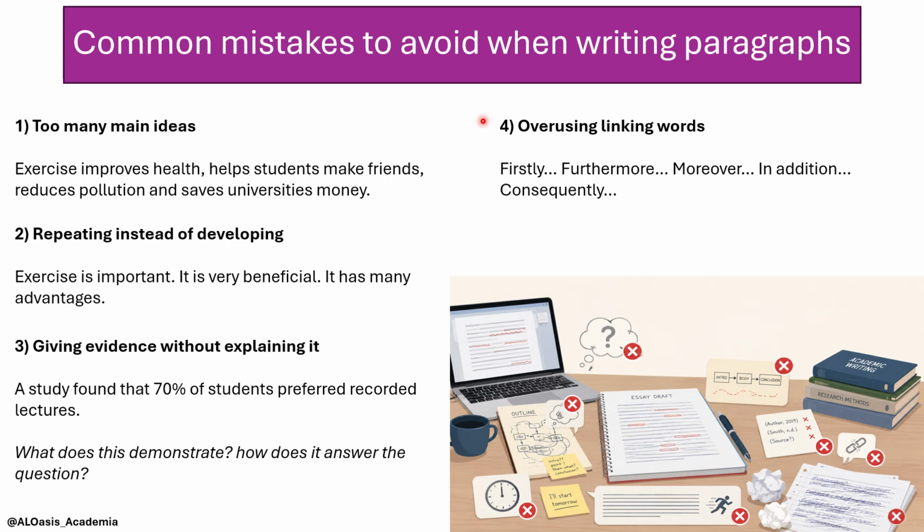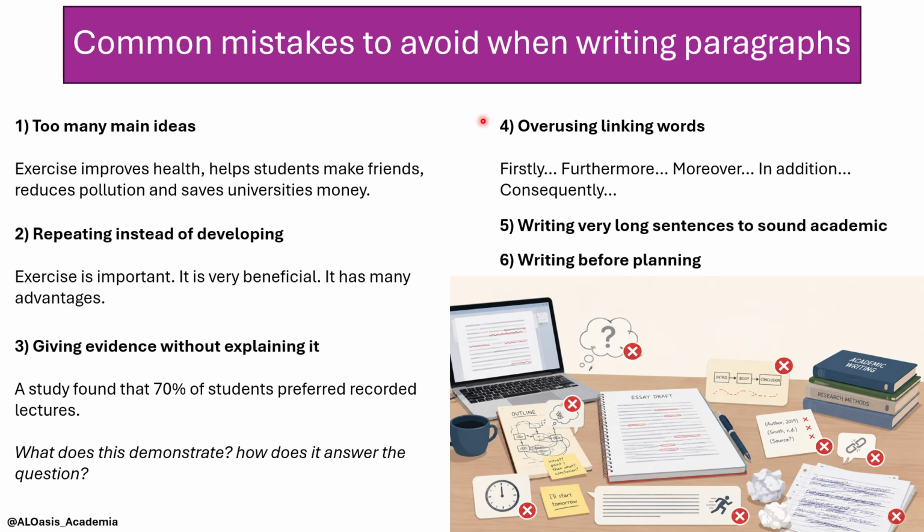But that's not right. You need to think of cohesion, which includes these linking words, as well as coherence, which is linking the ideas, not just the linking words. Because linking the ideas is so important for the essay. Finally, we get to writing very long sentences to sound academic. Avoid writing long sentences. Try to split them into different sentences. Again, use the ideal framework to make sure that each sentence has a specific job.